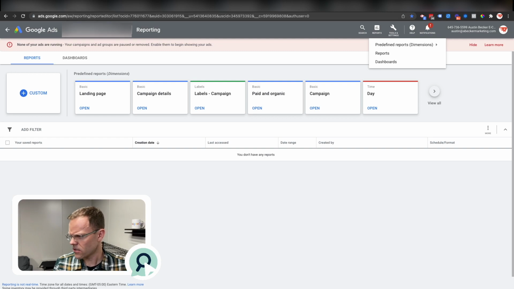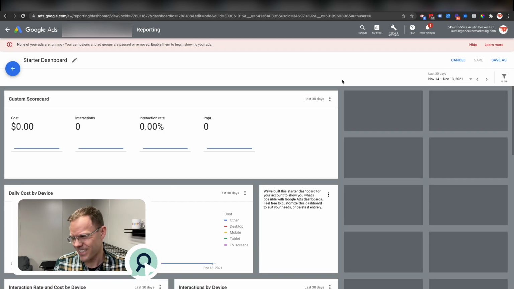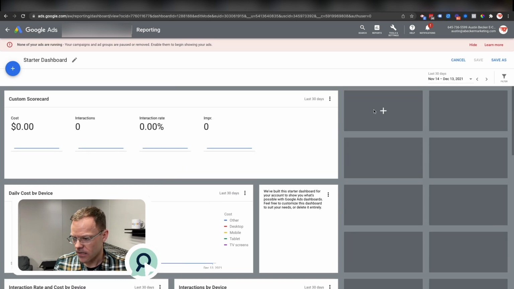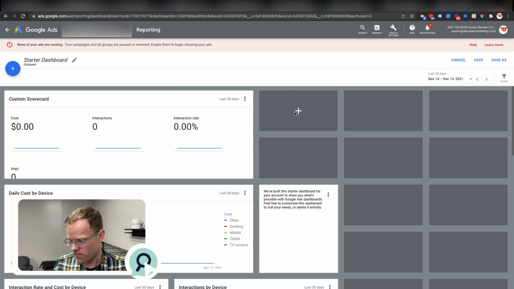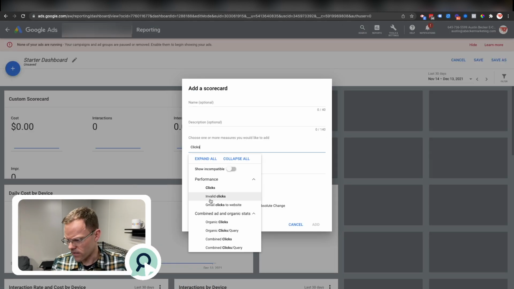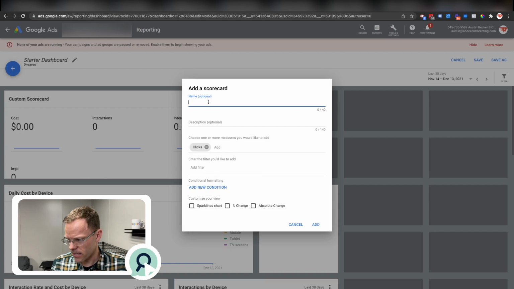So let's look at the dashboards first. This is a sample dashboard with a sample store, so there's no data here. But you can see that if you wanted to, you can take all this data and adjust it around and make your own custom dashboard. So you can add a scorecard that contains, for example, the clicks that took place during a certain time period.